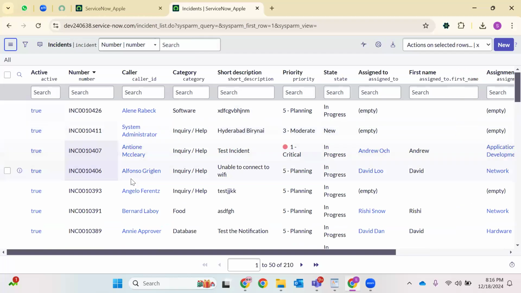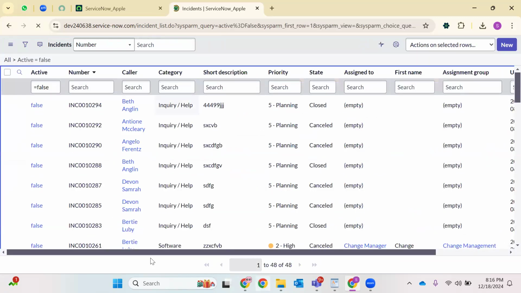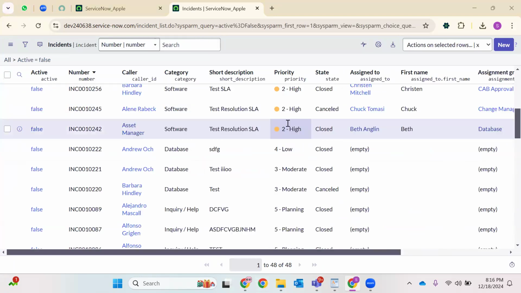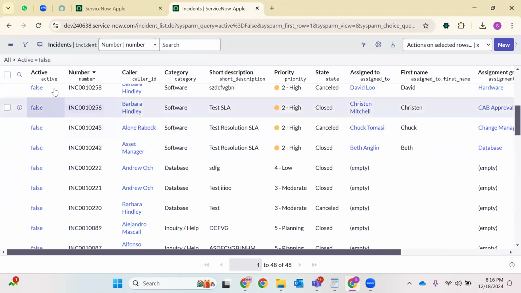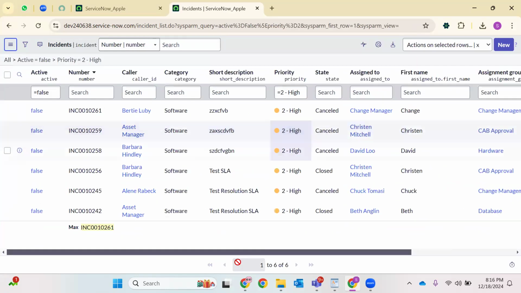So here my requirement is that now I'll take active false records. There are only 48, and I want priority high records where active is also false. So I have how many records here? 6.